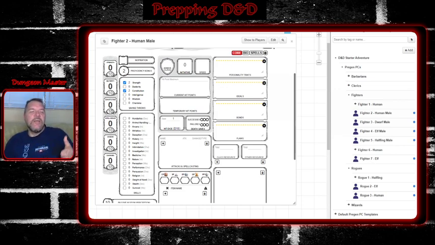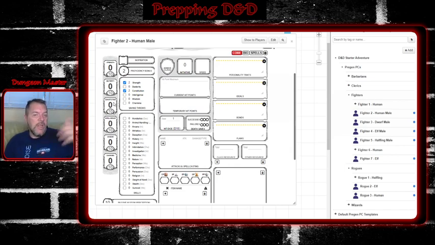I shouldn't say it that way. 8 and 9 would give you a -1 modifier. 6 and 7 would give you a -2 modifier, in other words. 10 and 11 stays with a 0 modifier. 12 and 13, it goes up to a +1 modifier. 14 and 15, it goes to a +2 modifier. That kind of thing. You see what I'm saying?